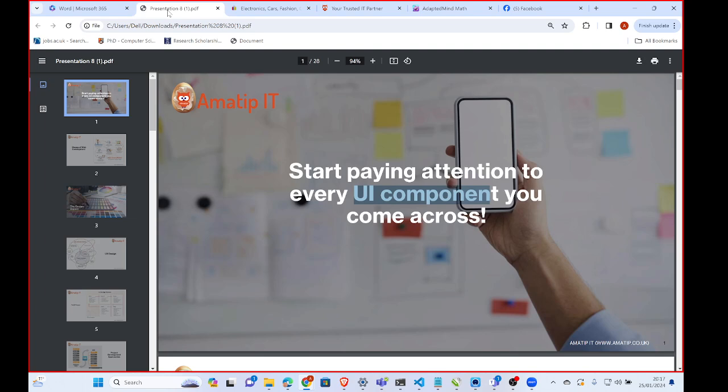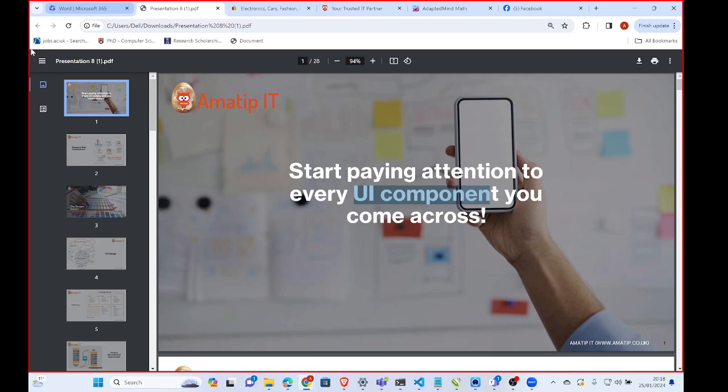Okay, so the same thing goes for mobile applications. In a mobile application, we have menus, buttons, slides, different components. Just always pay attention to each and every one of them. Look at what's good in them and what's bad in them. If you are the one that developed or designed that particular app, what would you have done better, or what did they do that you were not aware of before? Those are the lessons you should always pick up on those applications you will be coming across, starting from today.